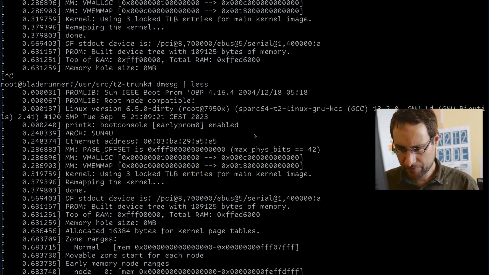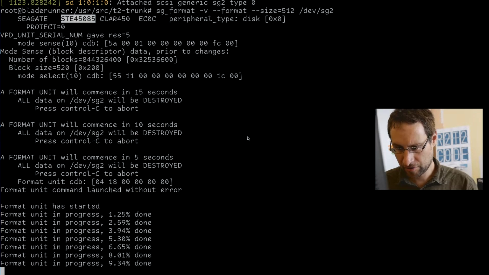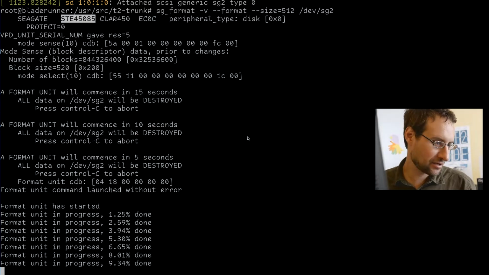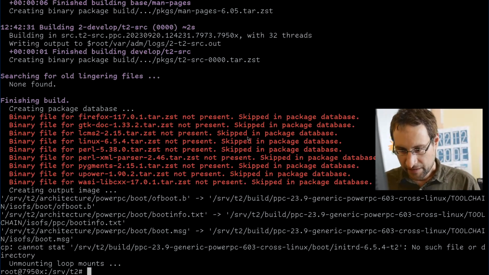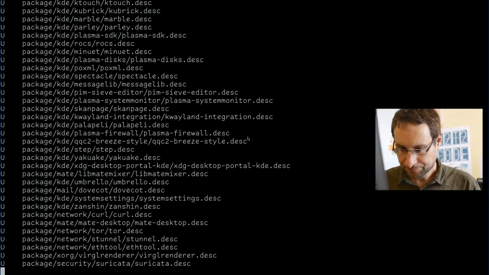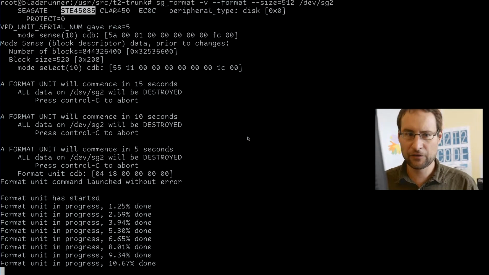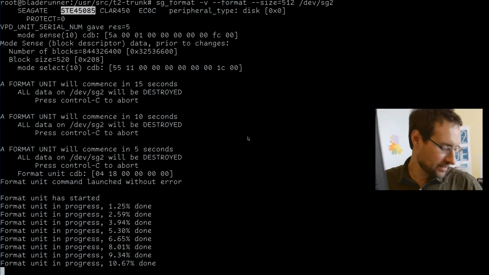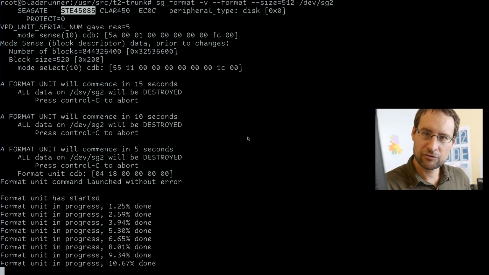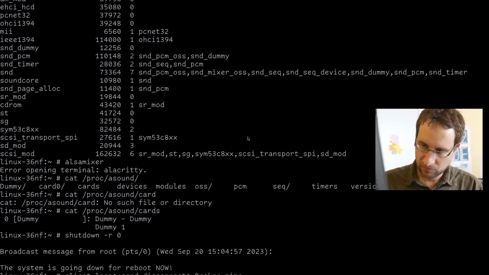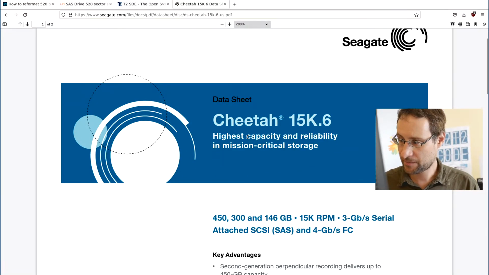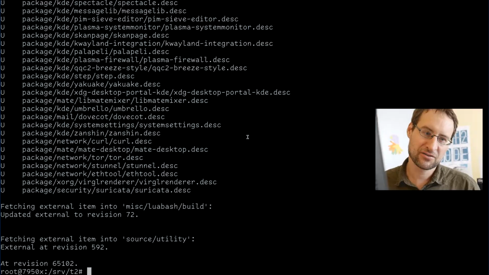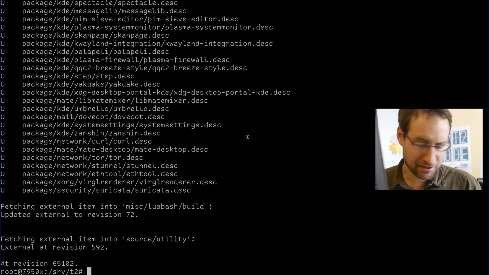Speaking of which, we probably format that for another hour. Hey, 10%. We're getting there. So that is only 10 times longer, so yeah, 100 minutes maybe. While we are at it, that apparently appears to work, and then we have the highest, upgraded out of spec CPUs, and Seagate's second generation highest capacity and reliability in mission critical storage here on the SPARC.